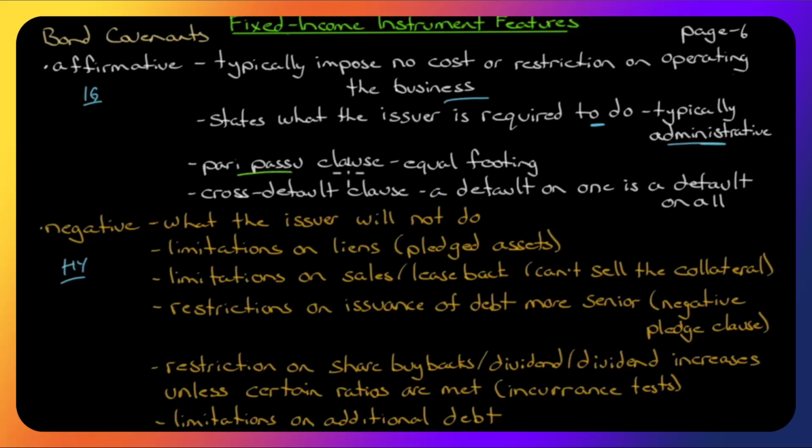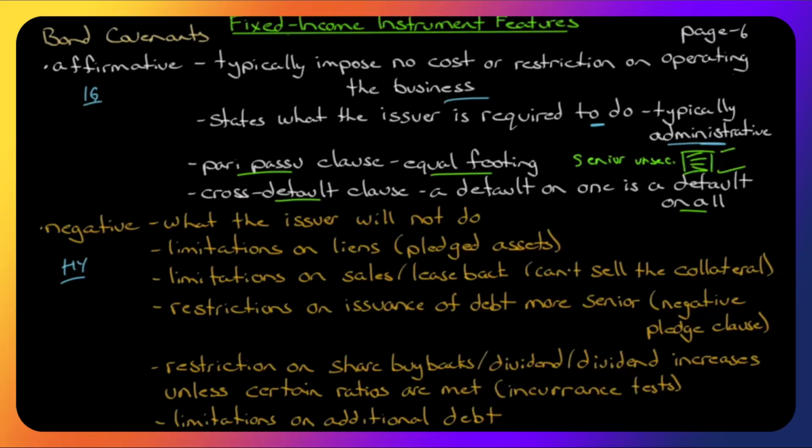There's usually a pari passu clause, which means all of the bonds at a particular level, like senior unsecured, the company may have multiple issues at senior unsecured. In case of a default, they all rank equally. It means on equal footing. A cross-default clause, meaning a default on one is a default on all. So maybe you're holding one of the senior unsecured bonds, and the company defaulted on an interest payment on another senior unsecured bond. Well, this is the cross-default clause. You don't have to wait around to figure out if they're going to make your interest payment. You say, aha, you missed on one, you're probably going to miss on me. A default on one is a default on all.